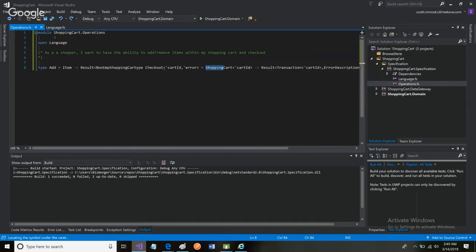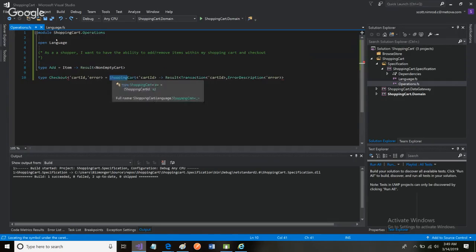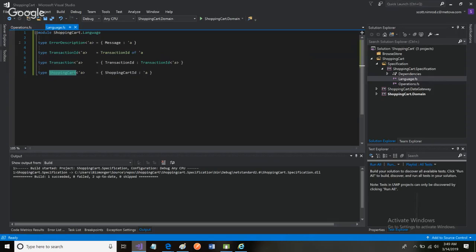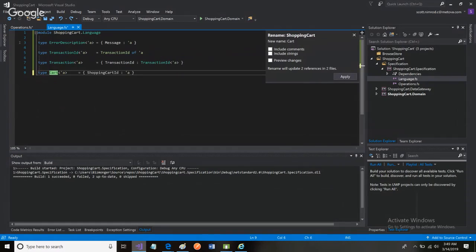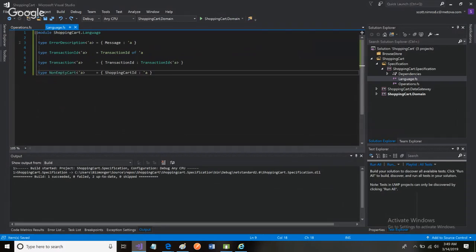Oh, that's not right. We'll call this cart a non-empty cart. Okay. And there's going to be a cart ID that it has. So you have a non-empty cart and you have an empty cart.